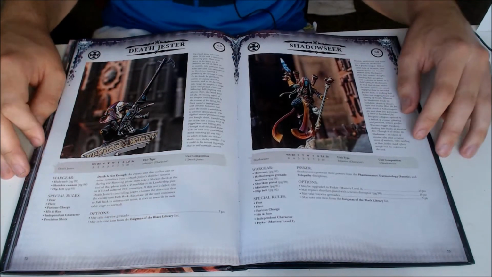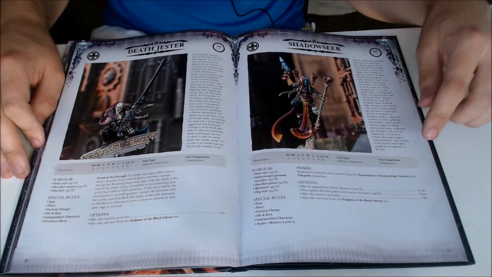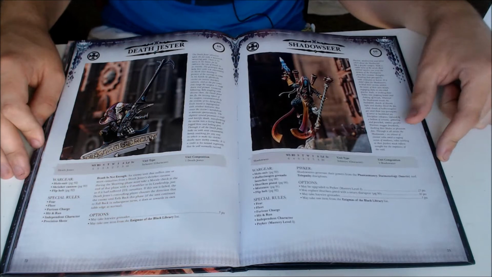On to the Shadow Seer then. He is also 60 points, or she, I don't really know. Now what we get for that is weapon skill 6, ballistic skill 4.